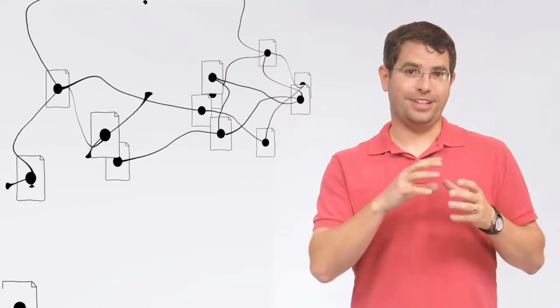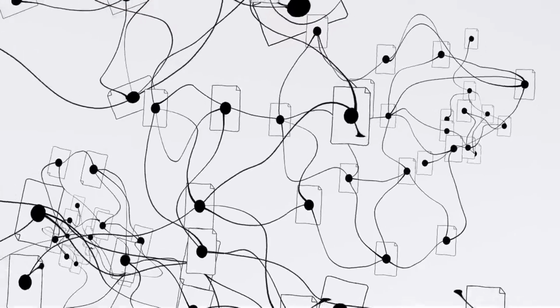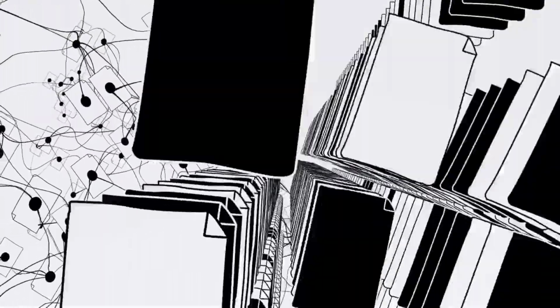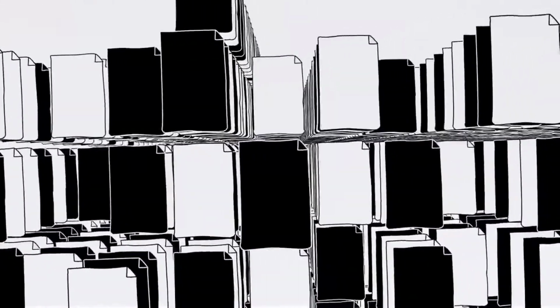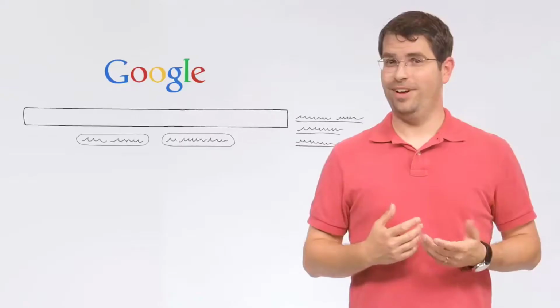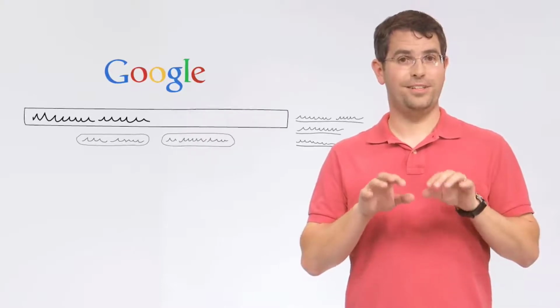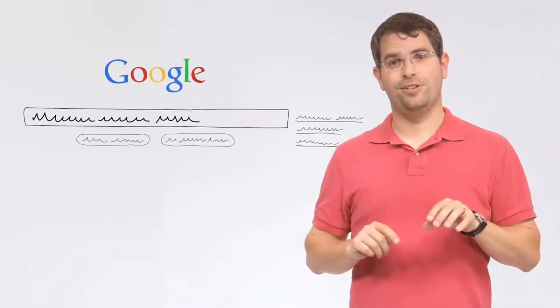Spiders start by fetching a few web pages. Then they follow the links on those pages and fetch the pages they point to, and follow all the links on those pages and fetch the pages they link to, and so on, until we've indexed a pretty big chunk of the web. Many billions of pages stored across thousands of machines. Now, suppose I want to know how fast a cheetah can run. I type in my search, say cheetah running speed, and hit return.